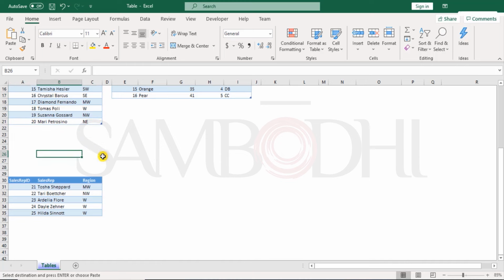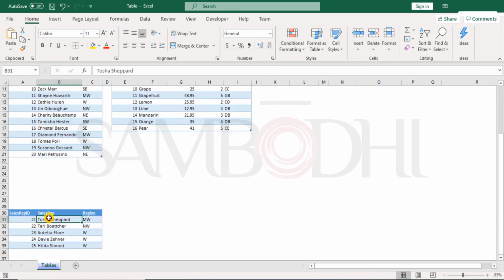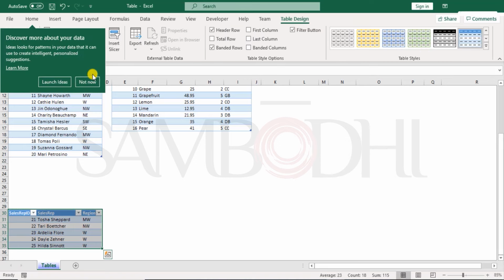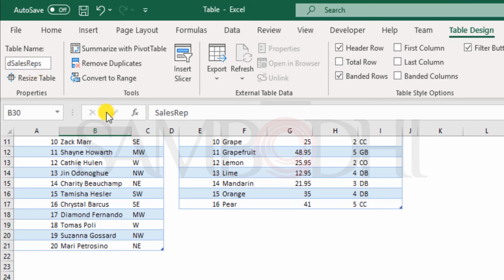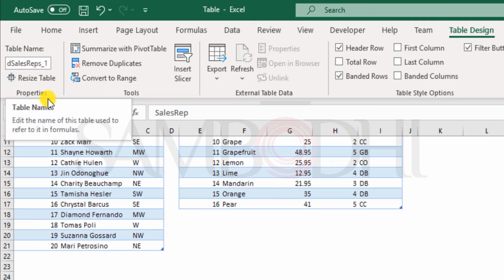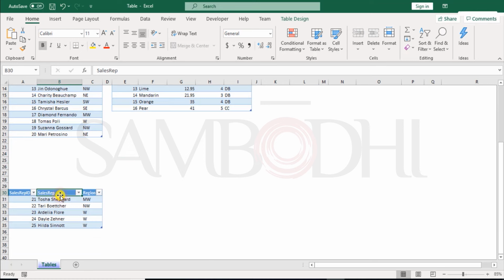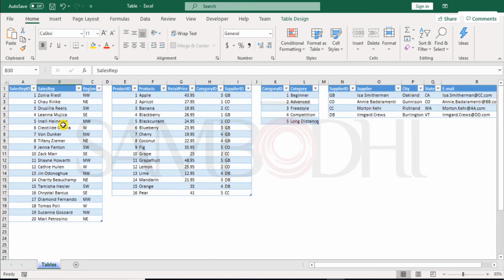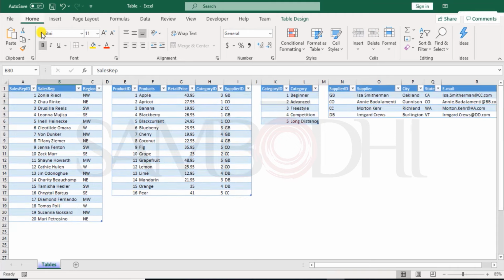Just assume the data format is still here, and I will assign one name. It has a D sales representative name. We'll create it into a table. Okay. I'll assign a name to it, dimension sales representative _1. Now I created another table just to explain that if we extract any table and we want to amend the table, how to do it. Now I will save this file.